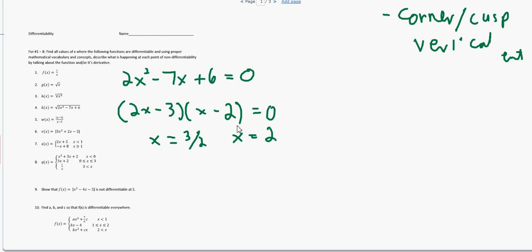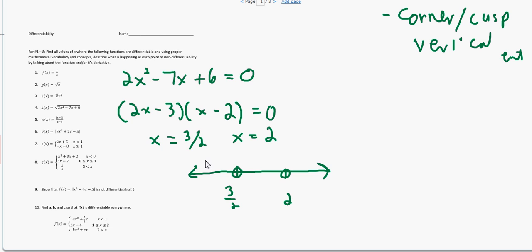Now, we don't really care where it's 0, we care where it's negative. That's what we're trying to find. But we find out where it's 0 so that we can make our little number line. Put these numbers on there. So we know it's 0 here and here. Because in between and to the left, to the right, it can't be 0 because we would have found zeros there. So it's either got to be positive or negative. And we check it out. It's a parabola, so we know pretty much what the end behavior is going to look like. They're both going up to infinity, so they should be positive. If you don't believe it, plug in a huge negative number. Plug in 0 even. That's even easier. Plug in 0 down here and test it.